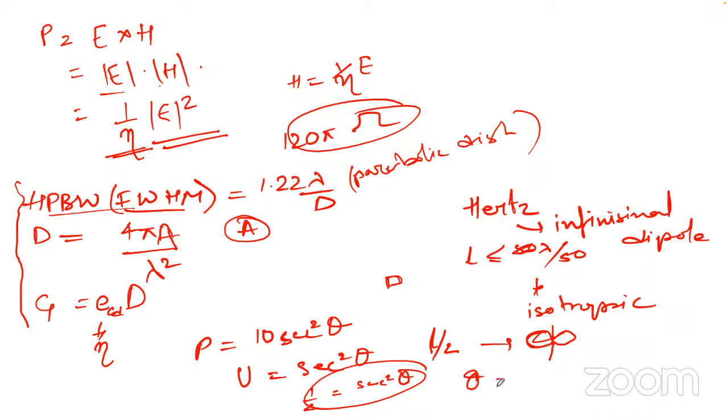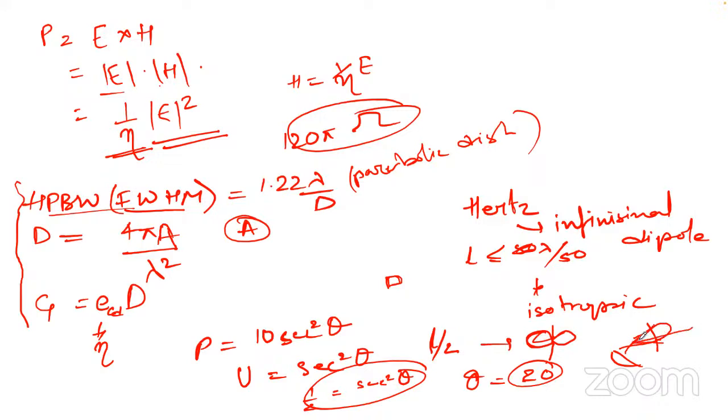Say, for example, you will get a value of theta somewhere around 20 degrees. Let us assume it has a proper value, but there is some other function and you got 20 degrees. Theta is 20 degrees. But the half power beamwidth is, say, you have an antenna, and it has a radiation pattern like this. So half power is here to here. You have to measure here to here. This entire thing is the half power beamwidth.